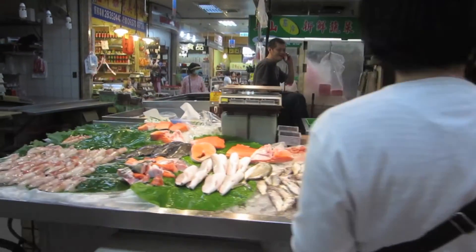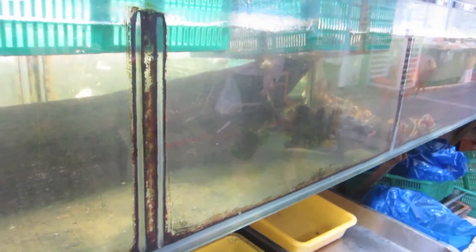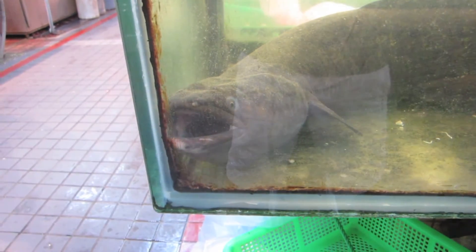Away from the intense nightlife of Ximending and the night markets, this is just a typical indoor market. The reason I wanted to end on this one was because when I was about to leave, I saw this really hilarious eel — really enthusiastic, and it just really wanted to be on footage. So here you go.